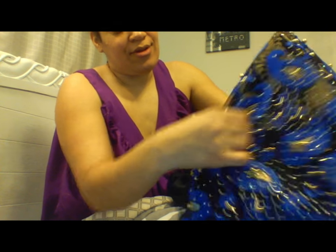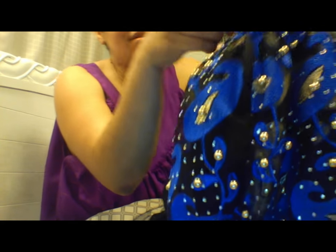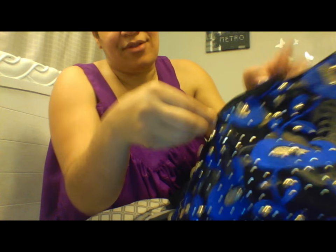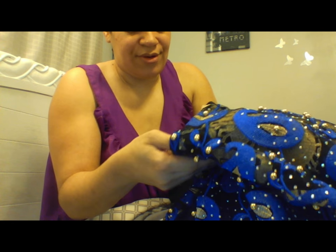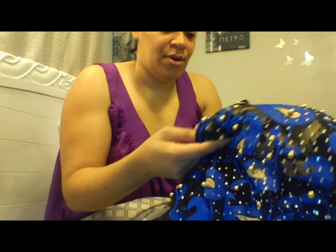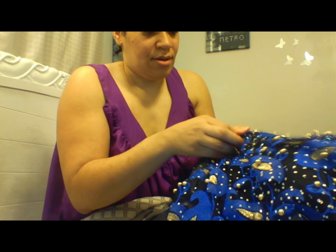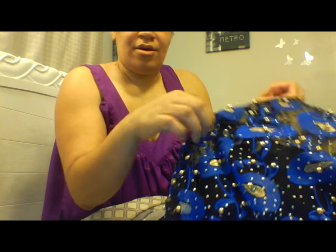So this is what it looks like with the zipper and everything sealed up, and it still zips down, and that's where the zipper ends. So it's zipping as far down as it's supposed to. And it still zips up. So we're good to go. And this is the dress so far.